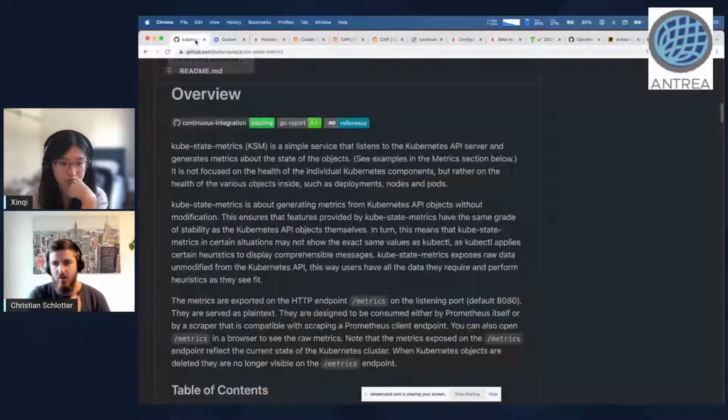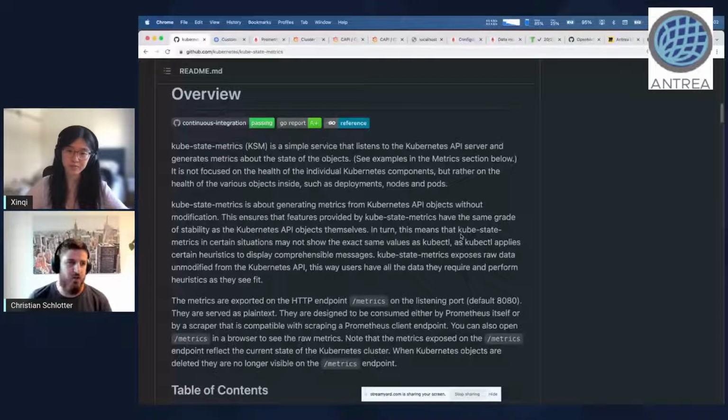So now, kube-state-metrics, what is that? Kube-state-metrics is there to expose the information you have in your resources, mostly known for exposing metrics for your pods or deployments or something like that. It's the current state you normally also see using kubectl, but by using kube-state-metrics, you can store the information in some kind of database, and you will be able to query the data at later times, and also create alerts if something is wrong with the state, right? Yeah. So it can be used on the existing Kubernetes resources as well as the custom resources, right?